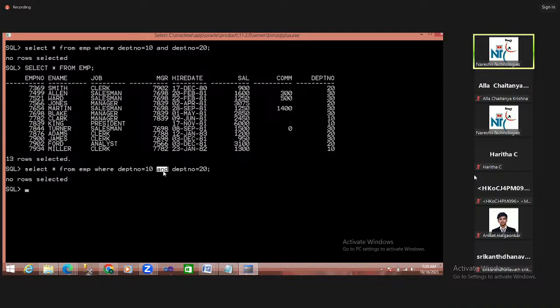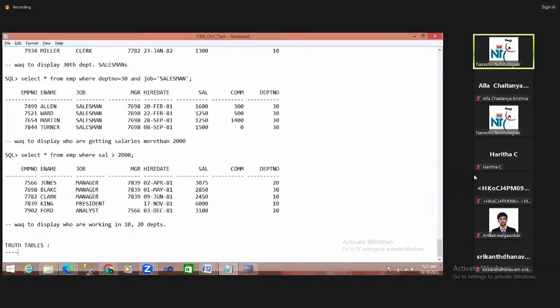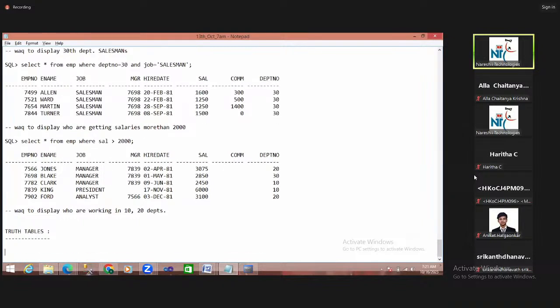That is also important. First thing. The second thing is, to place logical operators, you should think logically. Okay. Before going to this query now, we will first discuss the truth tables. Truth tables.